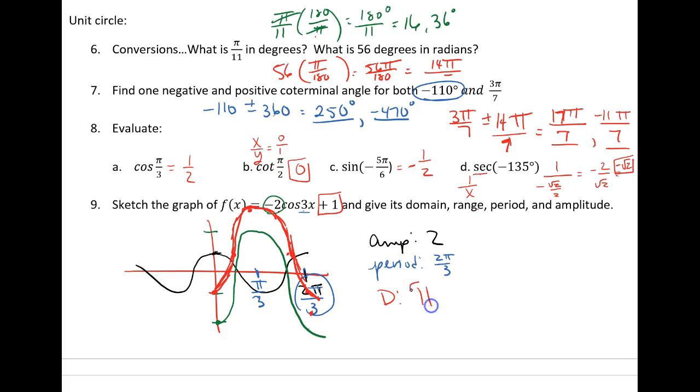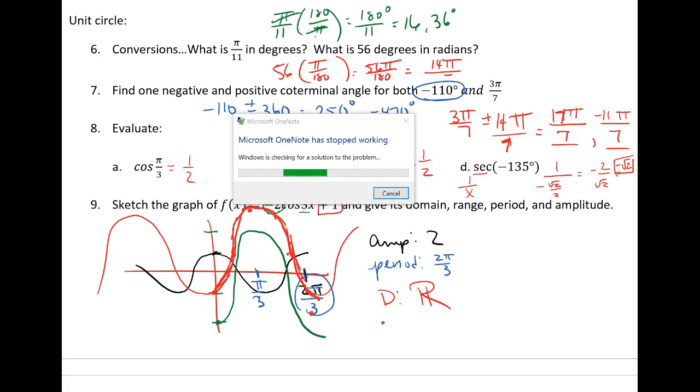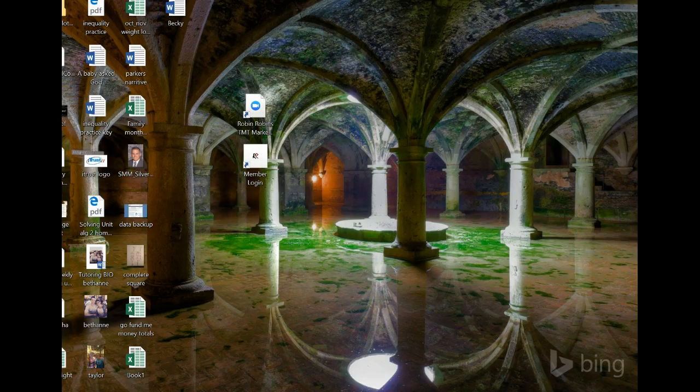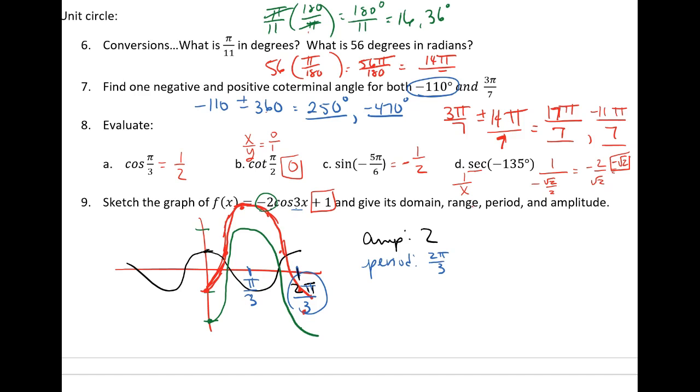Domain is just going to be all real numbers because you should really make this keep going. And then range is going to be, no, hold on gang. Okay, that was scary for a minute. So now that we're back, I think we already did domain as all real numbers. Range is going to be the bottom to the top. So now this is at -1 on the bottom, and it goes all the way up to 3. I just look at my picture for that.